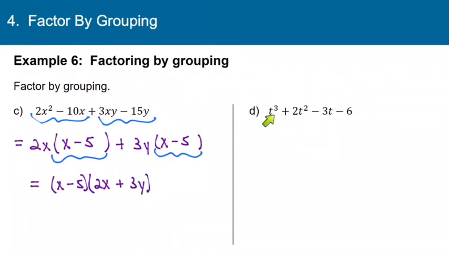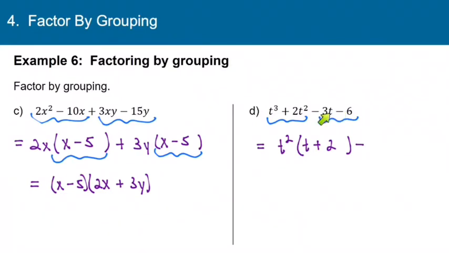And here on part D, I want you to notice that the second group starts with a minus sign, and that is very important. So let's go ahead with our grouping method like we've done the last couple of examples, and let's say that the first group is these first 2 terms, and the GCF of these first 2 terms is going to be t squared. Then in parentheses we'll need t plus 2. Now the second group starts with a minus, so I'm going to need a minus here.